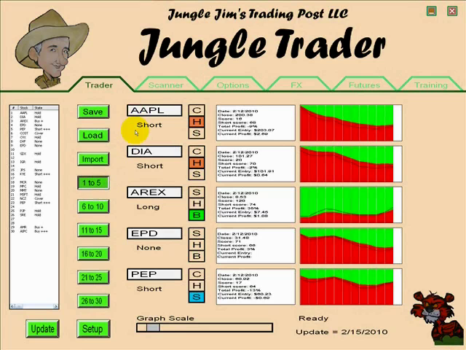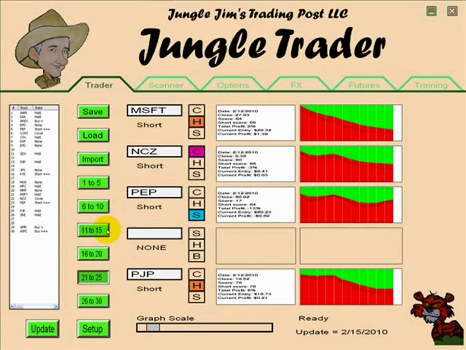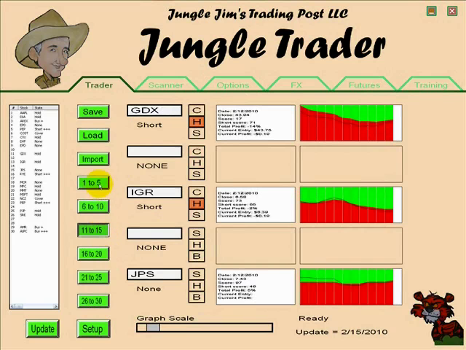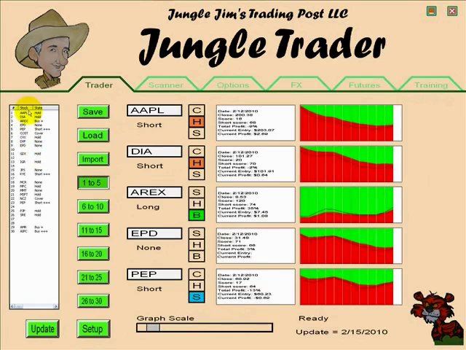First, it displays 5 stocks on the page at a time. There are 6 groups of 5 that can be displayed at any time. Just by clicking on the button, you can see each one of the groups. Over here is a summary of the groups. It also includes other information such as score, profit, the number of trades, the volume, and what market the stock trades in. In each of the symbol boxes, the stock symbol is displayed.